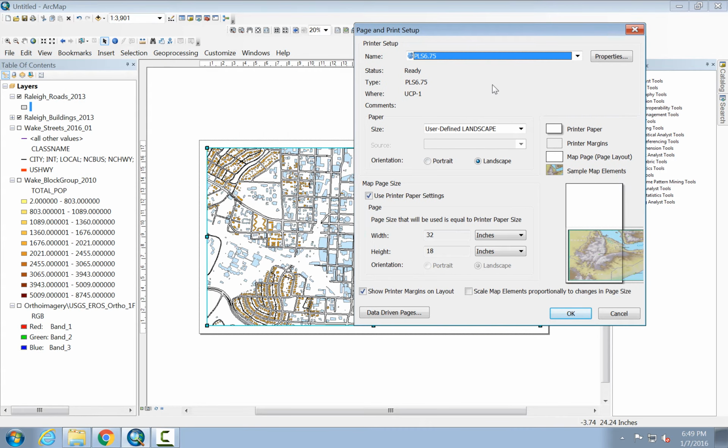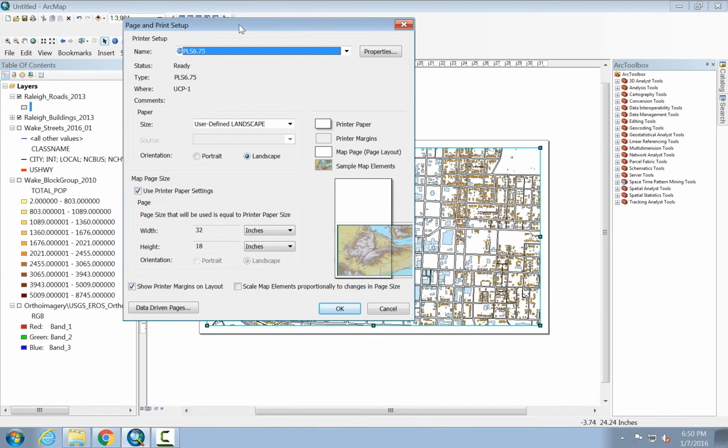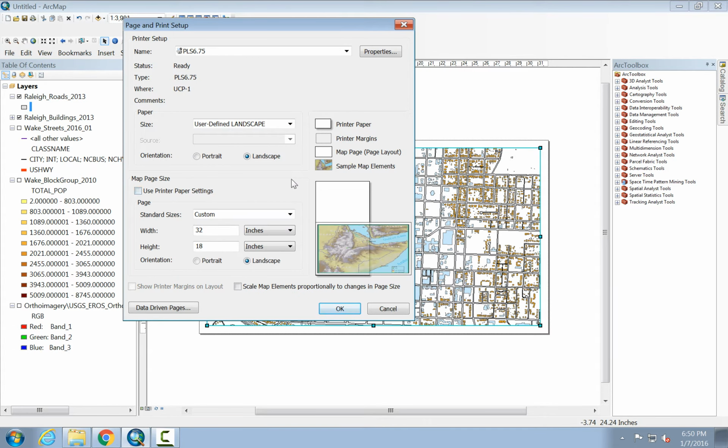and you know what printer you want to use. You could change the paper settings, but we can unclick Use Printer Paper Settings and use the map page size, since we're doing it digitally anyways. And you can set a custom width.